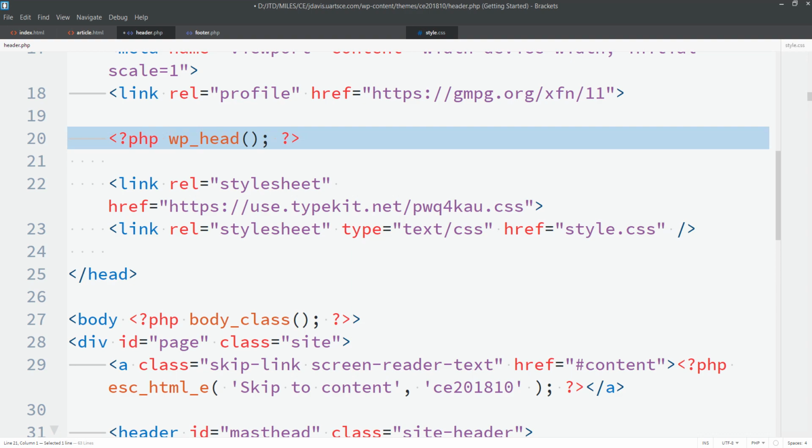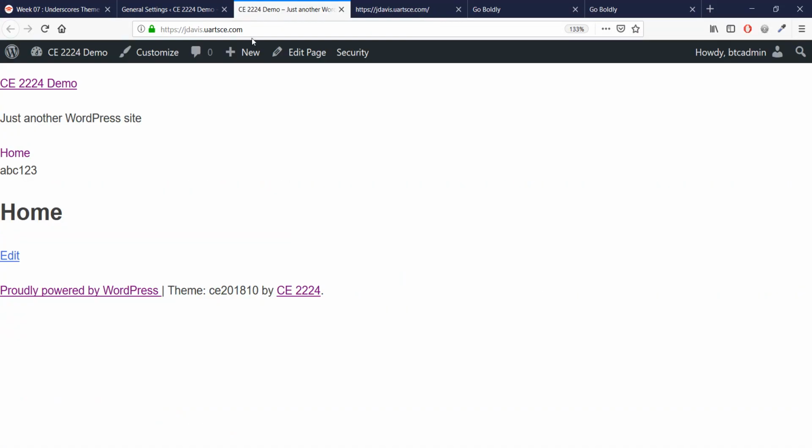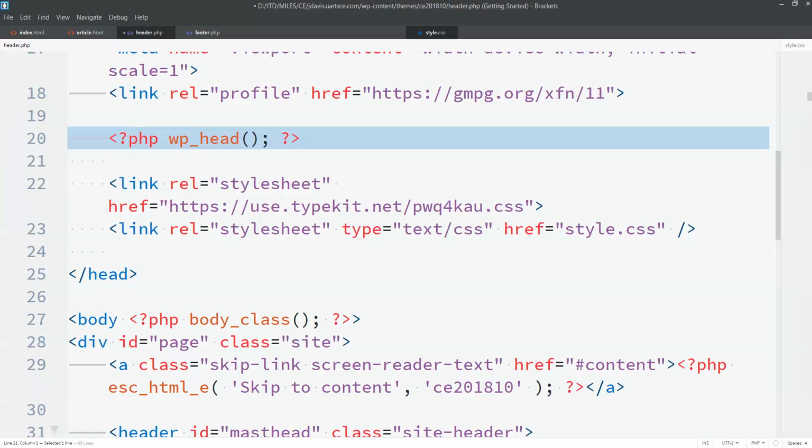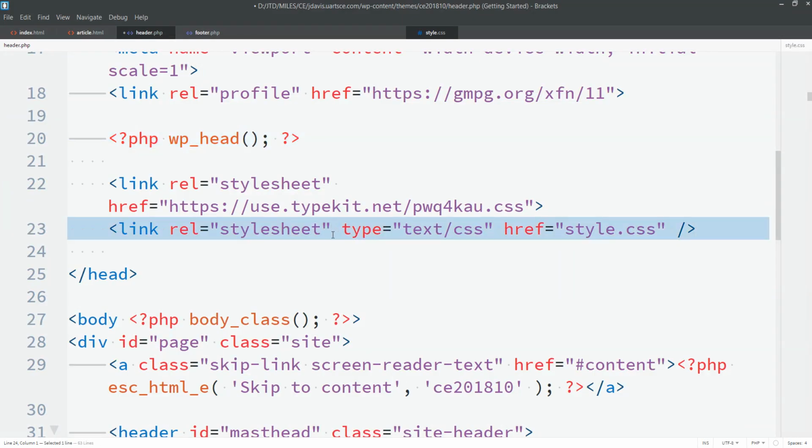So for example, say that in the underscores CSS file, say that for whatever reason it decided to color the entire background red. Well, in our own custom CSS, we could say, well, yeah, we actually want the entire background to be white. And if we put that in our own file, then it's going to overwrite whatever came before it. Because with CSS, it's going to read things in order, and whatever comes later, it's going to overwrite things that come earlier, as long as you have the right specificity.